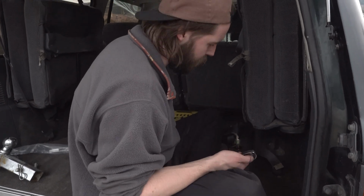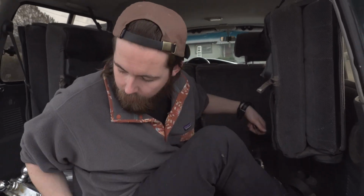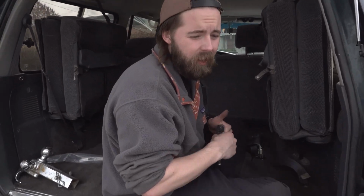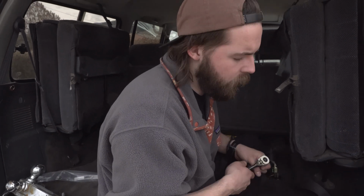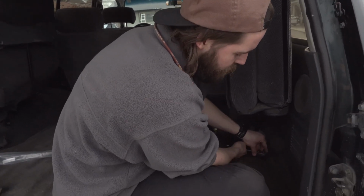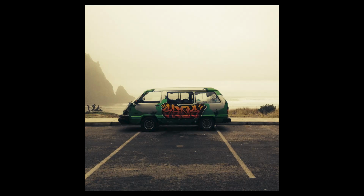This is actually the first van that I ever owned. It was a 1988 Toyota LE, and I actually did cut the seatbelts out of it. I still don't know why I did, but I did. It was cool. It was a garbage vehicle. I got it for $500. I drove it from the Okanagan all the way down to California, through Arizona and back.